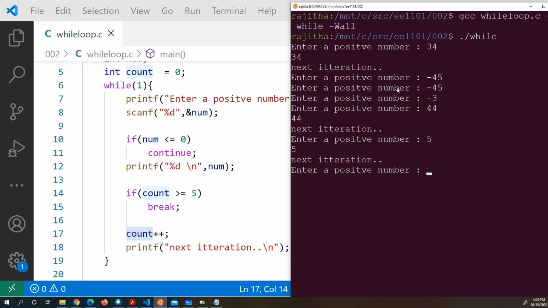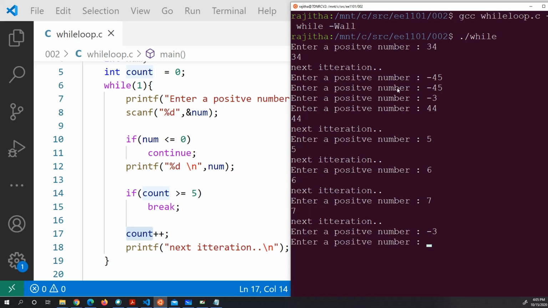We have now input 3 positive numbers, 4 positive numbers, 5 positive numbers. Now the count is 4: 0, 1, 2, 3, 4. If you enter another negative number, it will work, but if you use a positive number, it exits the program.